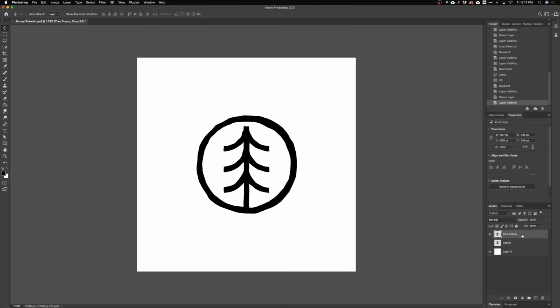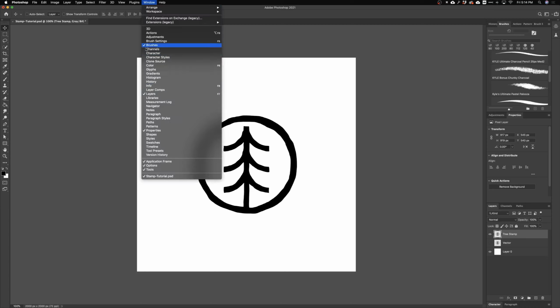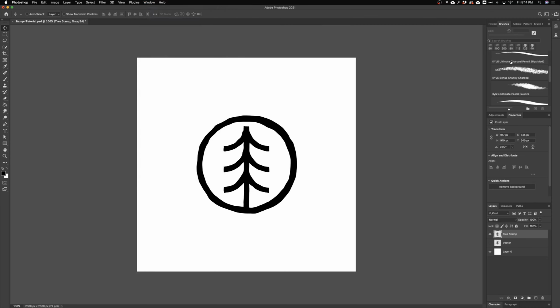So if I turn off the vector layer here, as you can see, it gives us that hand done look. So before we do anything else, let's go into our brushes and select a brush, and you'll see why in just a moment. If you don't have this palette open, you can go Window and Brushes. So here we are in the brushes, and this is just a pack that comes installed default with Photoshop, the dry media brushes. So toggle that down and go ahead and find Kyle's Ultimate Pastel Palooza and go ahead and select that. For this, I think I'm going to use a size of about 20 pixels, and this canvas is 2000 by 2000 pixels, so it'll vary depending on your canvas size. So just get that selected and you'll see why in a moment.